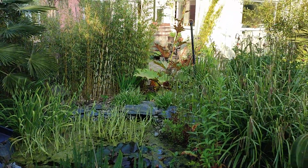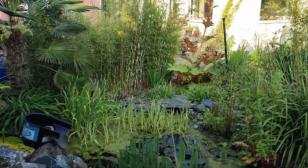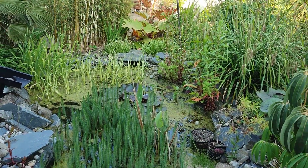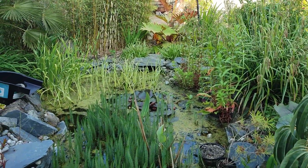We've had no rain for a couple of weeks, so I've just finished watering the garden, which is starting to turn into a large job again like last year, so fingers crossed for some rain. As you can see, the pond is looking really quite good. It needs a bit of a top up again, but I can't keep putting the hose in there.